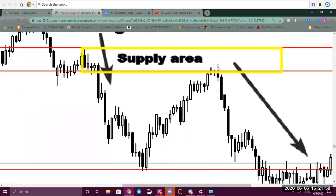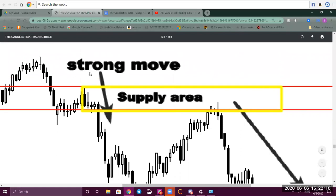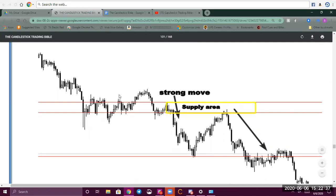Here's our pin bar. Is that our key zone? Yes. Is it a pin bar to our area? Yes. Do we know that this is an area to take out this lower high? This is a lower high. This area. This is our previous what? This is our supply area. It's our low. Support becomes resistance. So this is our support. We're testing as resistance, pin bar, supply area, entry, down. 1, 2, 3.